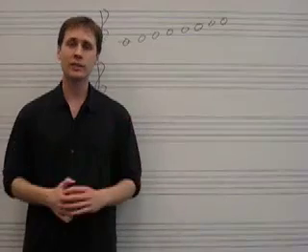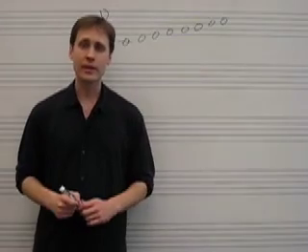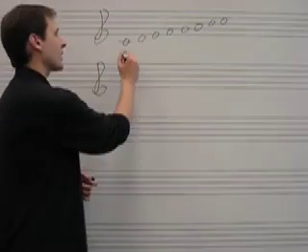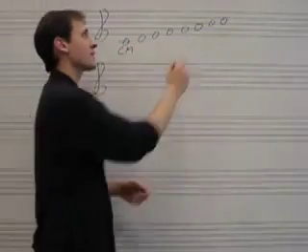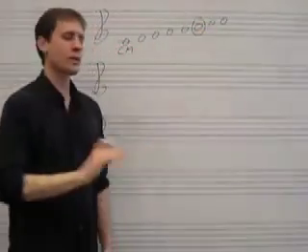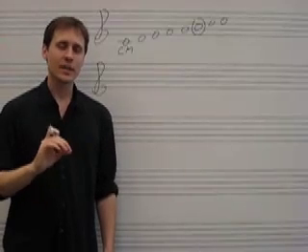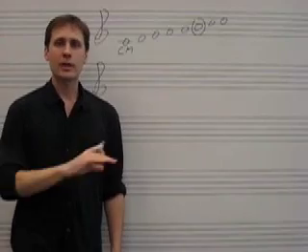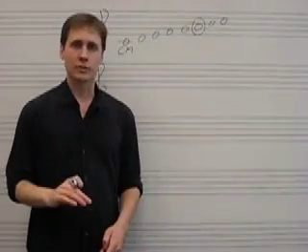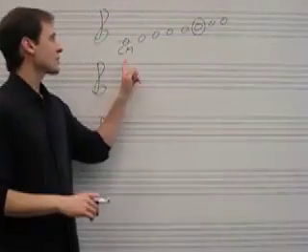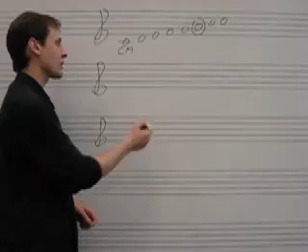So how does all this relative key stuff help us build minor scales? Well, as it turns out, it makes it pretty easy. We've got the scale of C major here. We said that the relative minor is A minor. Now, remember, the reason they're relatives is because they share the same key signature. The key of C major has no sharps or flats. That means the key of A minor also has no sharps or flats. Therefore, since the scale of C major has no sharps or flats, neither will the scale of A minor.